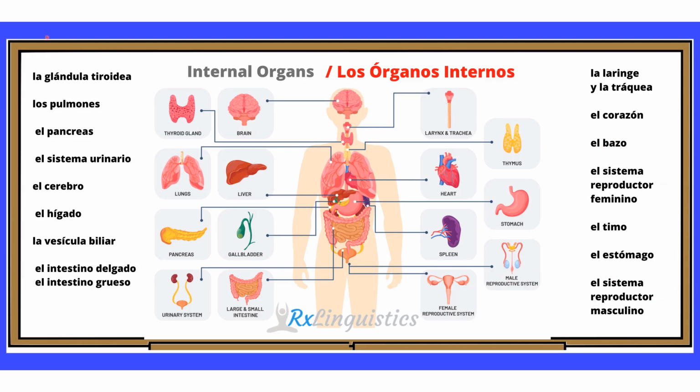And you see all those articles preceding the noun. Learn the noun with the article together. Don't learn pulmones, but learn los pulmones, which means masculine plural. If it's one lung, it's el pulmón. But because it's plural, it's los pulmones. If you watch my grammar course, you'll see that you add es to a noun ending with a consonant to form its plural. If the noun ends with a vowel, you just add s to form the plural. There are irregular plurals as well, but that's just the basic plural formation.